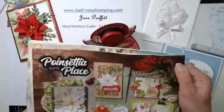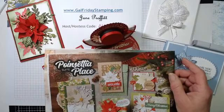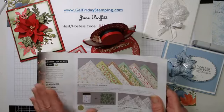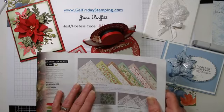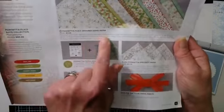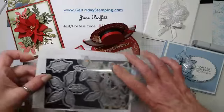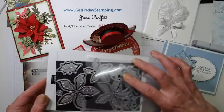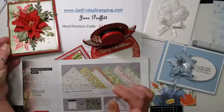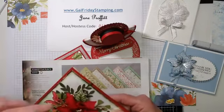So, as everybody knows, I've been showcasing the Poinsettia suite in the catalog. To be honest with you, I had no intentions of purchasing it. And then a friend of mine visited and she had seen the dies. As you can see right here, these green are all the dies for the set. And she said, oh my gosh, you should get those dies and do a foamiran, and I don't know if that's the correct way to say it, flower. And that's why I created this card.